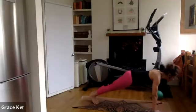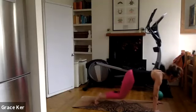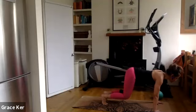Now squeeze the knees and legs together. Both knees down and up. Both knees down and up. Last 2 and up. Last 1. Hover those knees and walk the knees right under the hips. So you're in a box position.